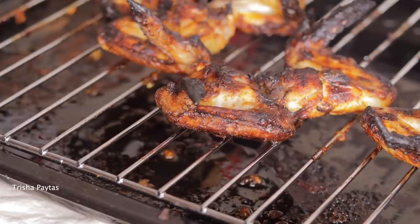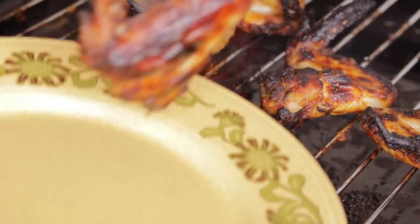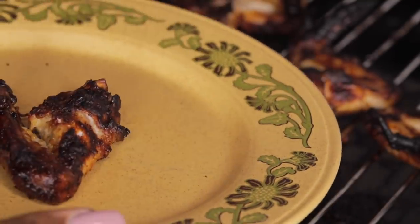She said that you have to let them cool, and I saw Trisha also did this. I was like, oh my god, it's so weird. So let me place them. Can you see? You seeing what I'm seeing?